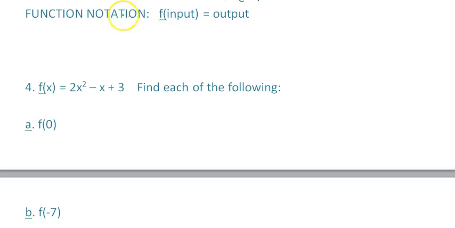Okay, the next thing I need to talk about is function notation. And you've dealt with this before. It's just using f of x. You're probably using f of x equals y and thinking that those are interchangeable. But when you're using function notation, what you need to realize is that f parentheses, whatever's in the parentheses, is your input. This is your domain. And then whatever comes out of this, your output, that is your range. So domain is like input, range is like output, and you can always figure out what you're putting in by looking in those parentheses. And so number 4 is an example of that.